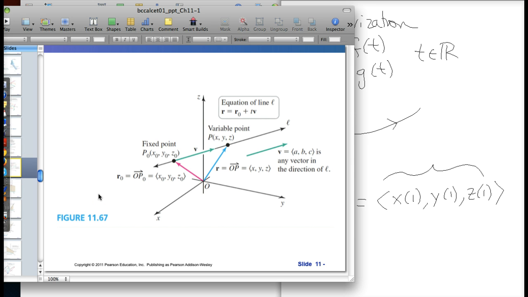Let's look at this specifically in terms of a line, and break apart this notation a little bit more here, and actually figure out how to describe a line using this idea of a vector-valued function. The way we add vectors is really the basis for the development of the equation of a line in 3D, in 3 space.